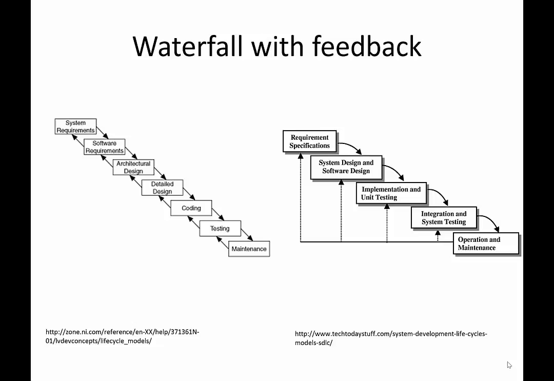So one of the issues raised with the waterfall model was the lack of any feedback in the model. You started at the beginning, you did step 1, then you moved on to step 2, and step 3, etc., all the way through to the end. And the reality was that there is feedback between all levels, potentially feedback at all levels at all stages. So here are two different diagrams illustrating the feedback.